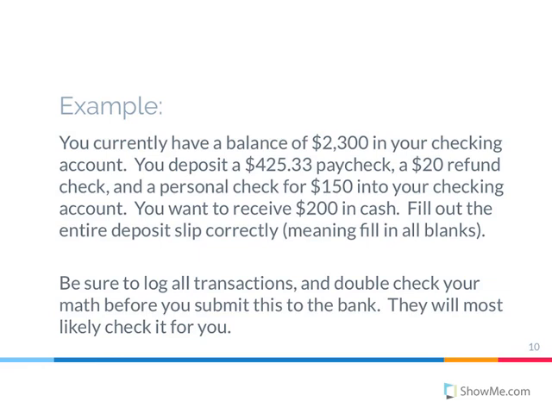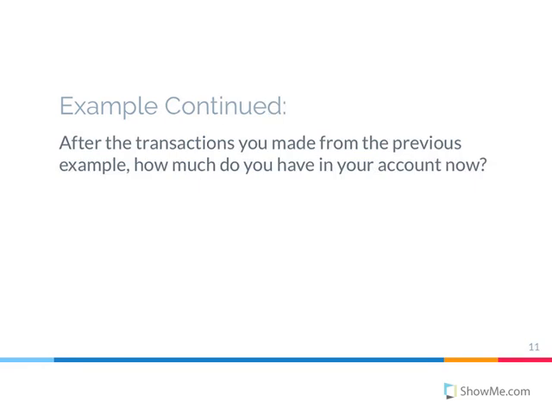I want you to fill out the entire deposit slip correctly, meaning fill in all the blanks again, but be sure that you are logging all of the transactions and double check your math before you submit this to me, or when you're doing it in real life, that you submit it to the bank. The bank will most likely catch your mistakes, but you want to make sure that you don't have any delays in getting that money into your bank or taking it out. So go ahead and do so now. I will check this when I'm checking your notes as well. Once you have completed that, go ahead and do the next example.